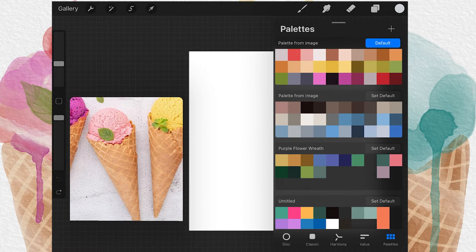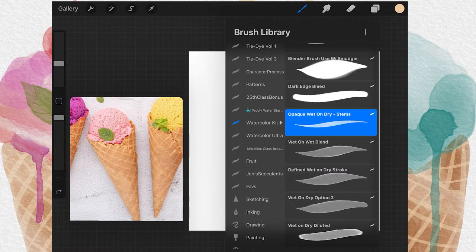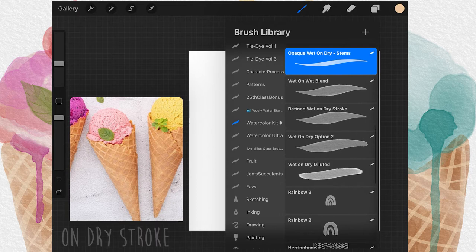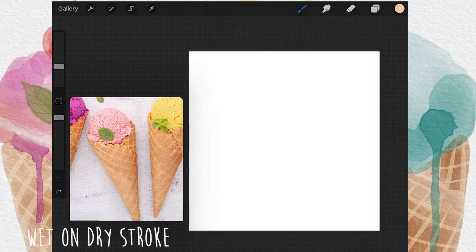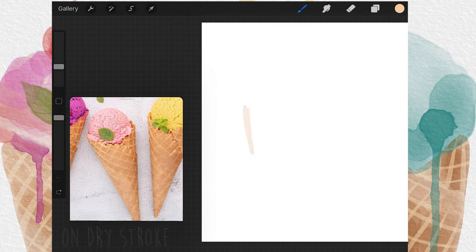I'm going to lay down a base with a really light tan color. And then I'm going to grab the wet on dry brush and just start sketching out a shape. The key to using the wet on dry is to try to get as much down as you can in one stroke. Once you lift up the pencil and start going over it, it looks like wet on dry watercolor, so you'd have to blend it. But with this, I'm going to just try to get a shape down and fill it in.